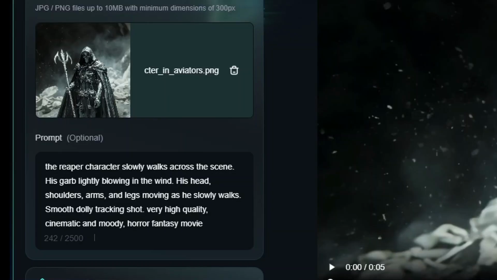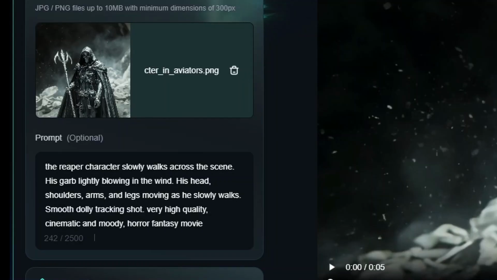I emphasize those things because I did not want him to just glide across the screen. That's one of the things I was wondering about with the motion brush: how is it going to create a walking motion? With the optional text prompting, do I need to really emphasize that I want this character to walk and not just glide across the ground?